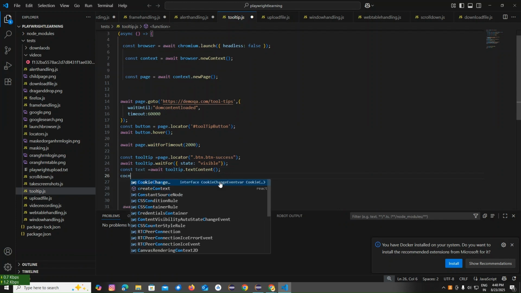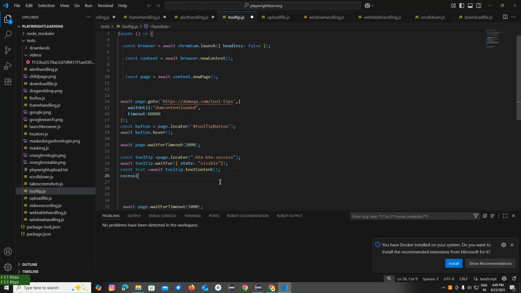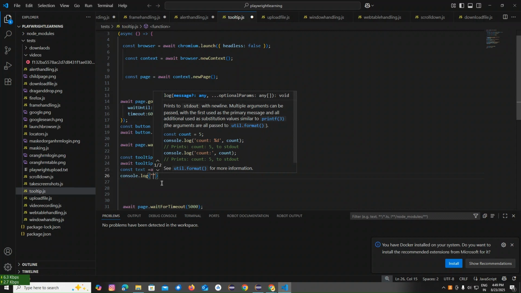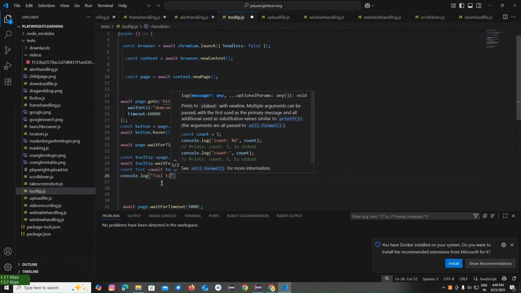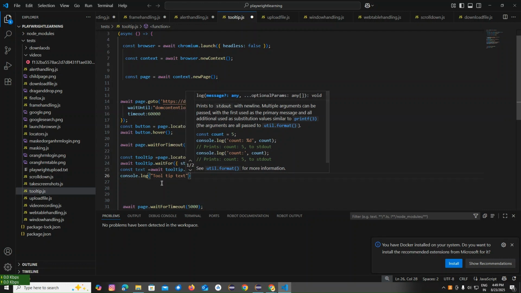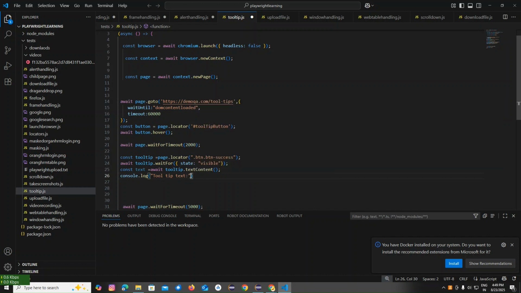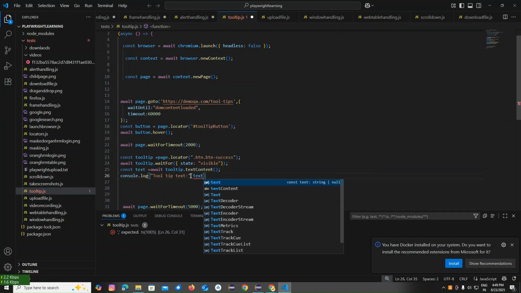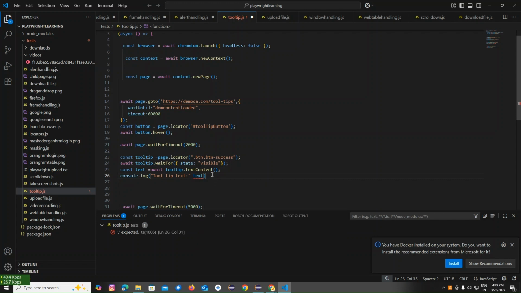And then console.log. Next one, I'll give double quotes. I'll get the tooltip text. Then I will print the text.